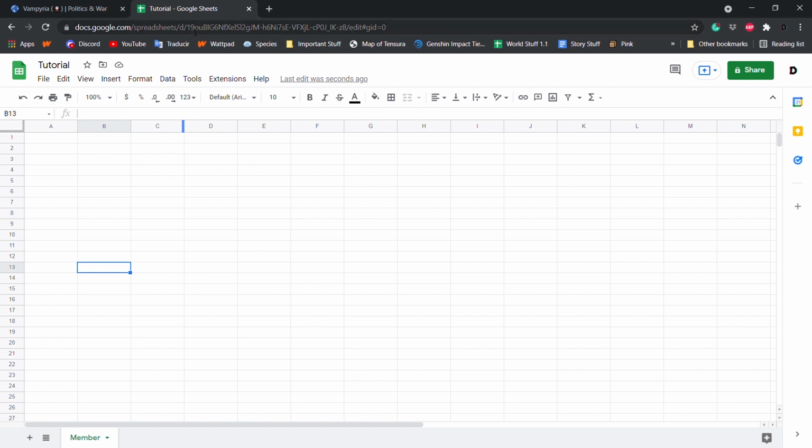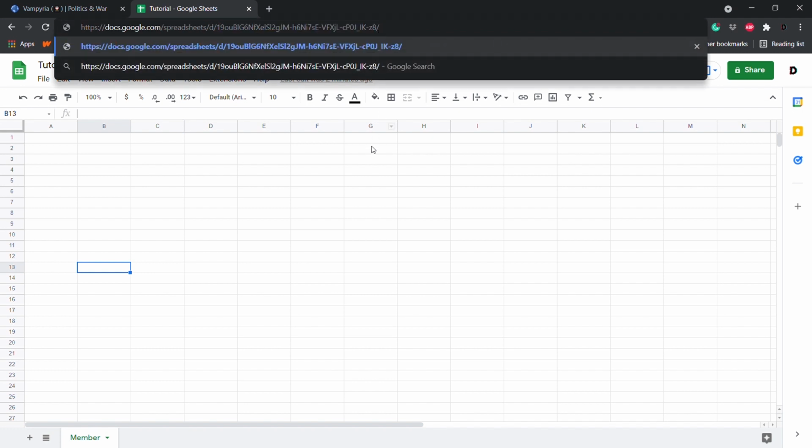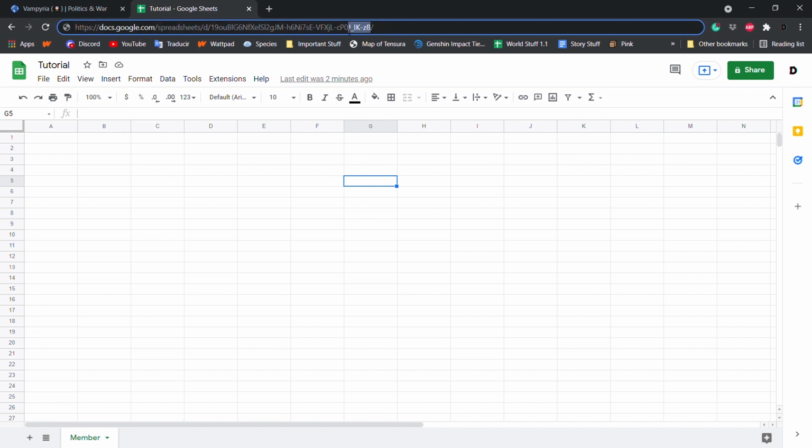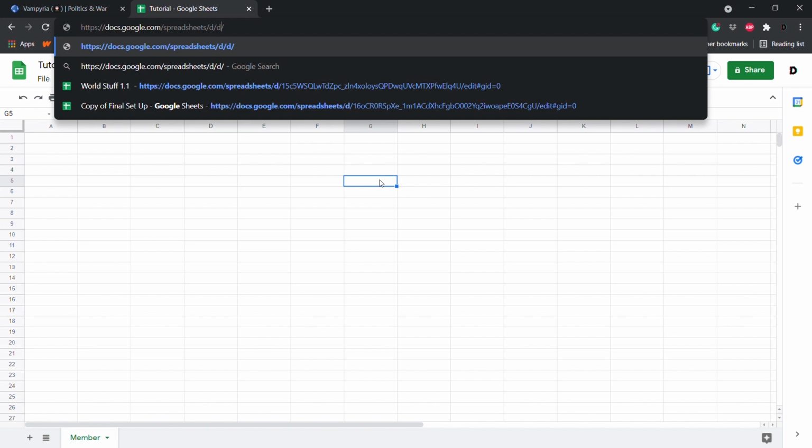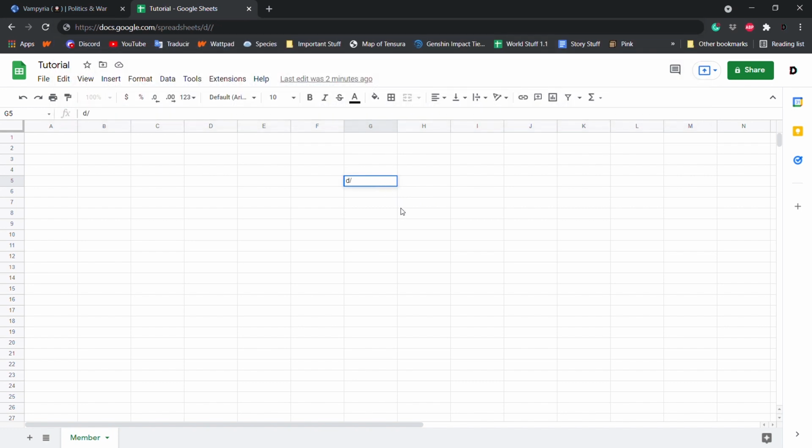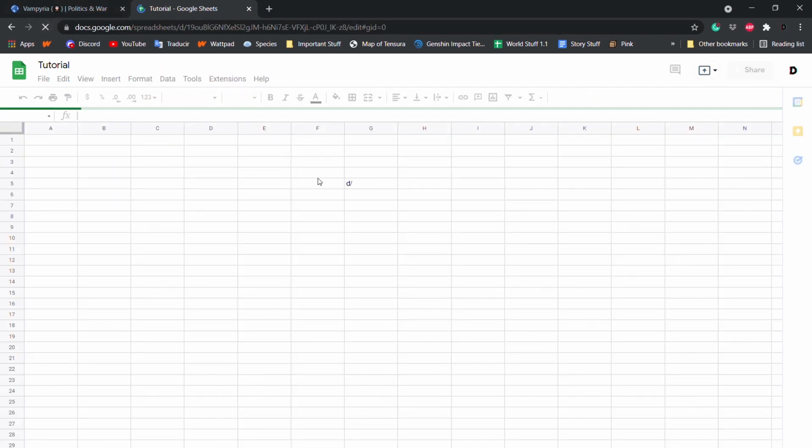Meaning, as long as you utilize the ID, which is found here, by the way, between the slash after the D and the slash before edit, or if you don't have edit there, let's say you only have it like this, this is the ID right here. This batch of letters, numbers, and symbols comes immediately after this key. So immediately after you see this, that's what comes next. Now we're just going to reload it so we can get back our ID.